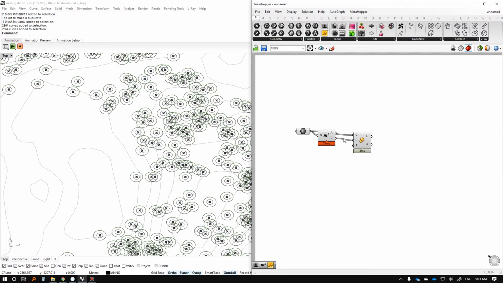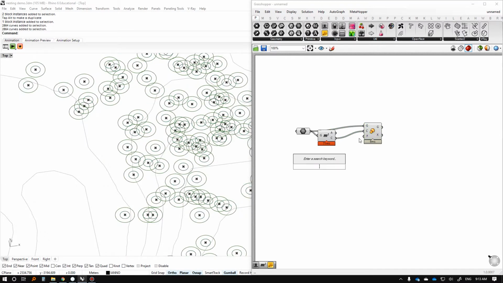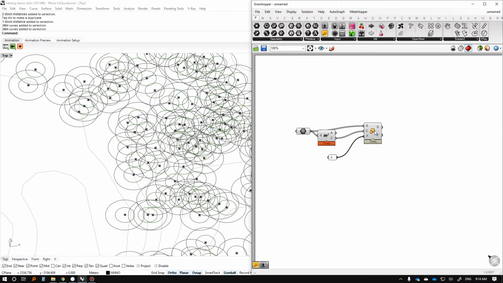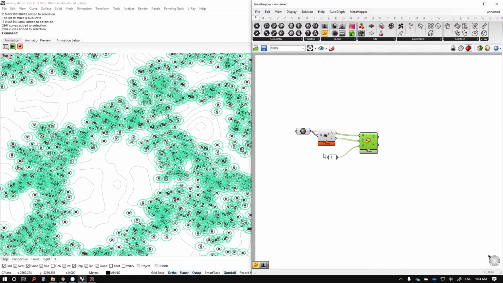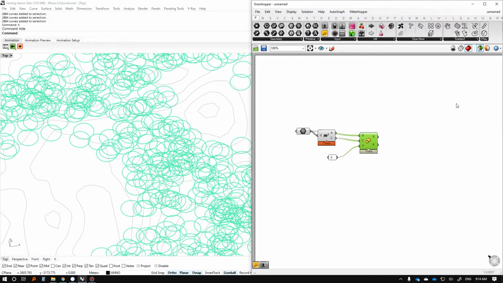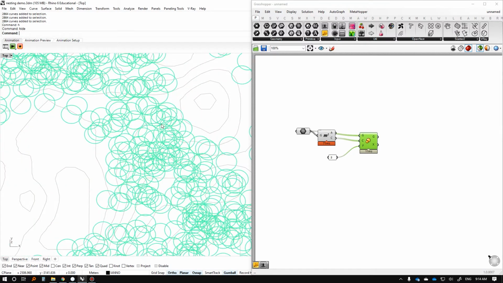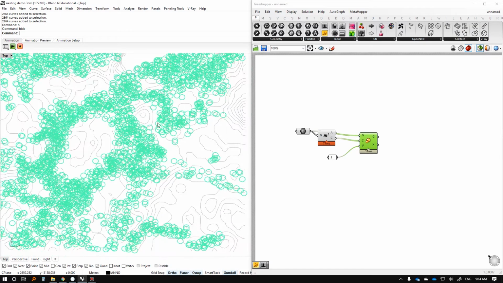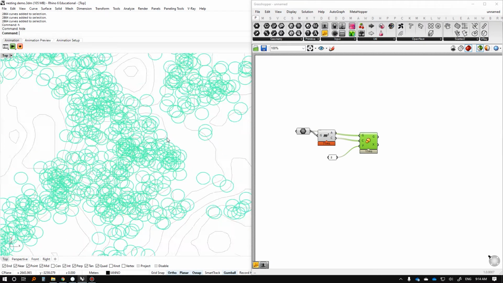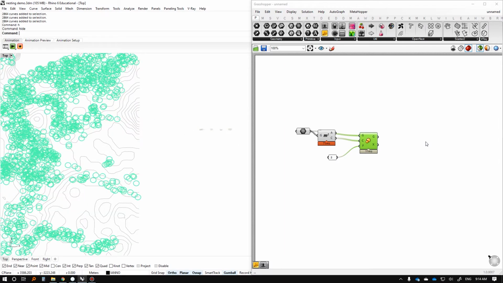I'm going to plug in the geometry, and you can see now all of them have currently shrunk because this is defaulted to 0.5, but maybe we want a factor of 2. So I just typed in 2, and there you go. I'm going to hide these for now, and turn this off so we can only see what we have enabled. Now it looks like a huge mess, and this would cause a lot more computation time, and it's relatively overcomplicated for just wanting a boundary region.